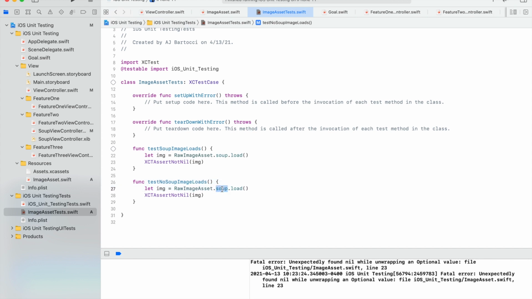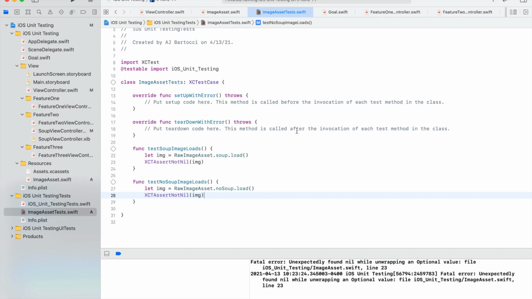And we could do the same for every single image in the app. But that would get really, really tedious. And that's kind of why people get sick of unit testing and don't want to do it. So for my example here, I'm just trying to show you a really easy thing you could add that's not going to have to be maintained over time.